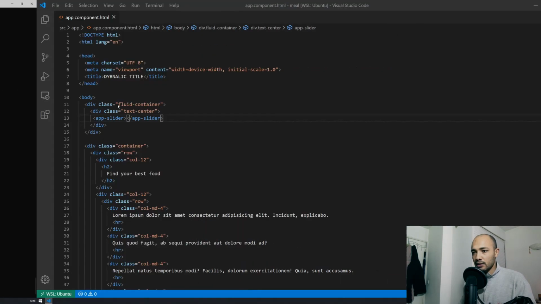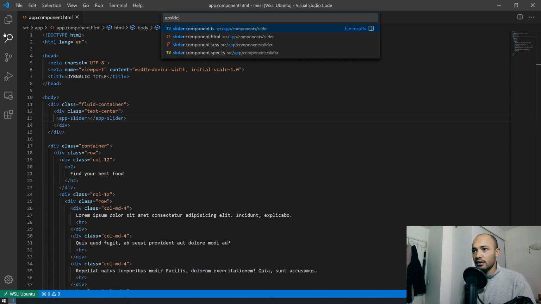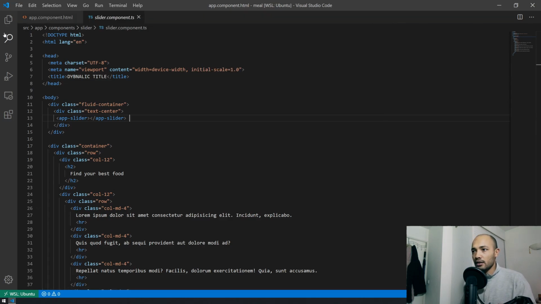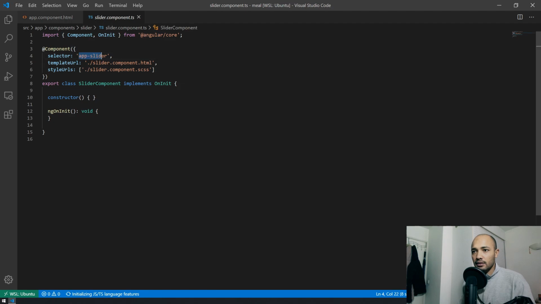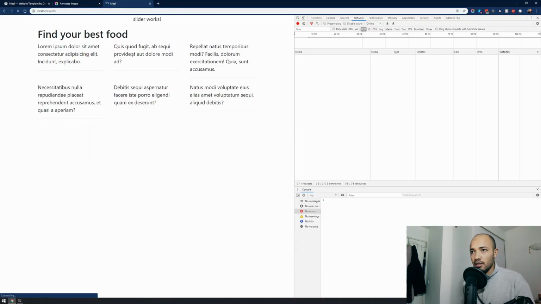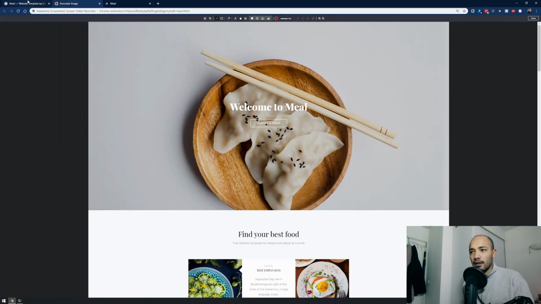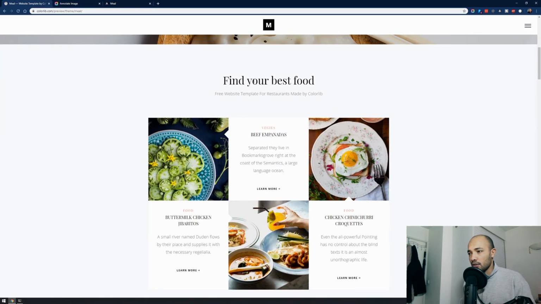Seems like there are no errors. No autocomplete. Okay. App slider. I'd like to pick the selector, just to make sure that it's correctly injected. So there you go, it's correct. But I don't know why it's not working. So slider works. Perfect.